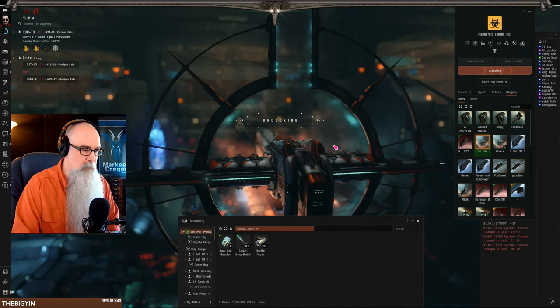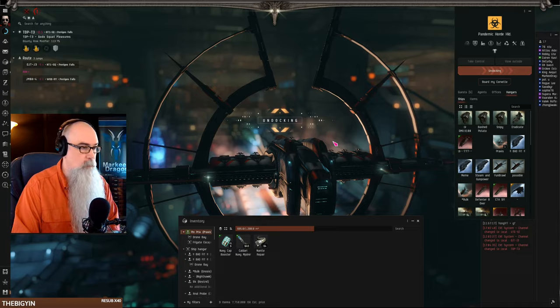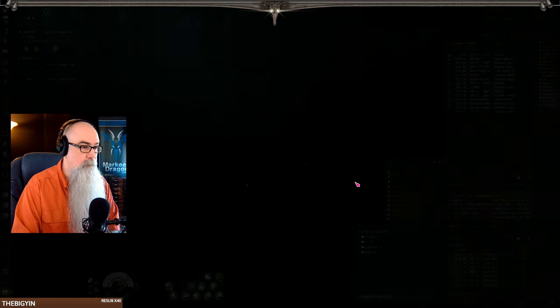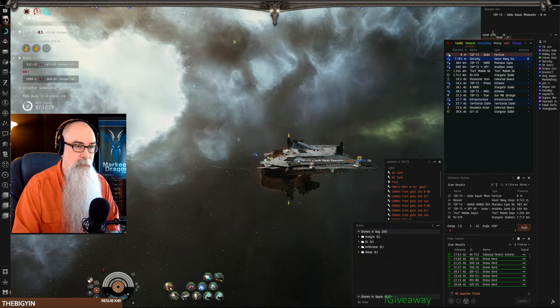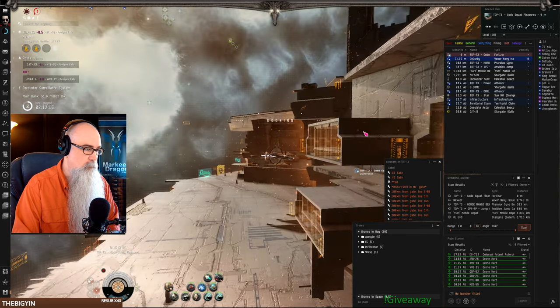There's an open high slot in this, but there is. Oh, I think this has salvage drones on it. It does not. It does not. Okay. That's not gonna work out very well. Docking request accepted.